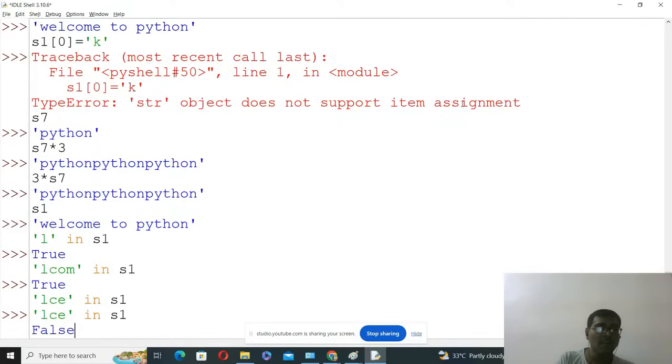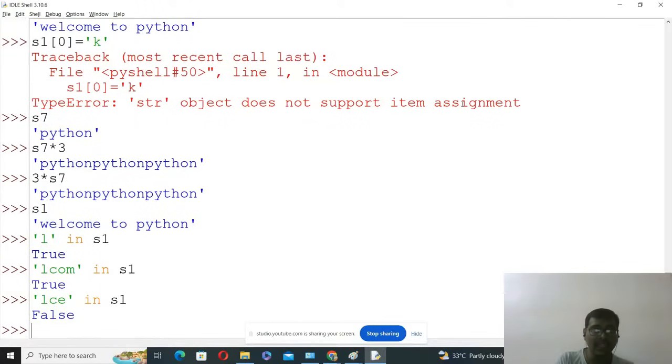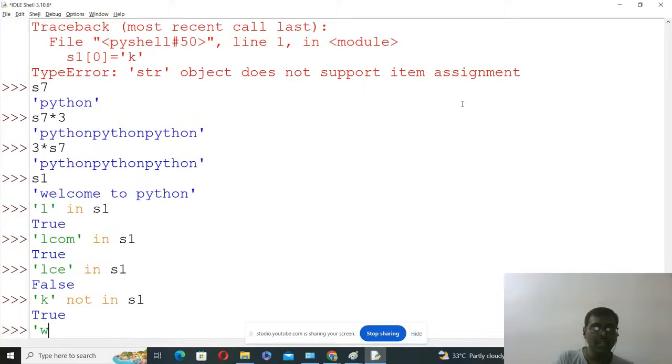Now exactly, K not in S1. Yes or no? Yes, I already said K is not present in the string. Obviously true. So W not in S1. W is not present in S1? My statement is wrong. Why? W is present in S1.